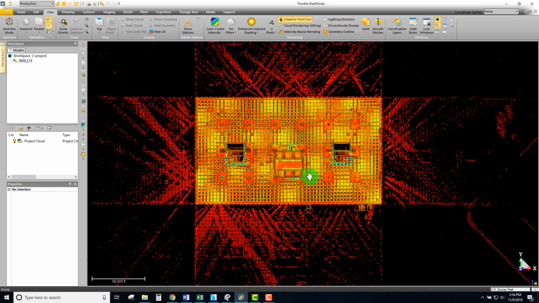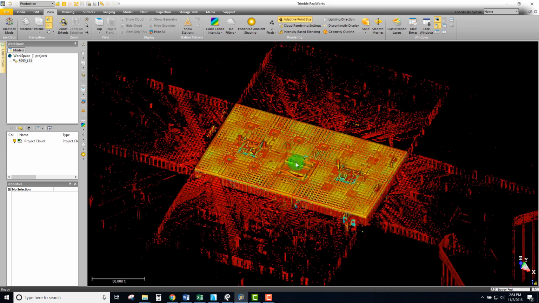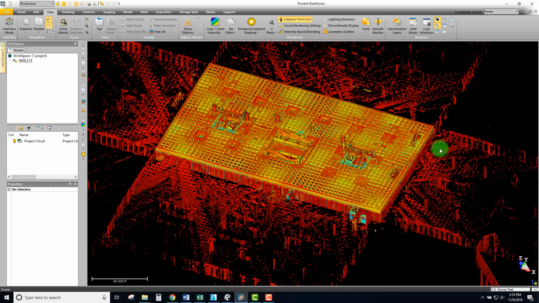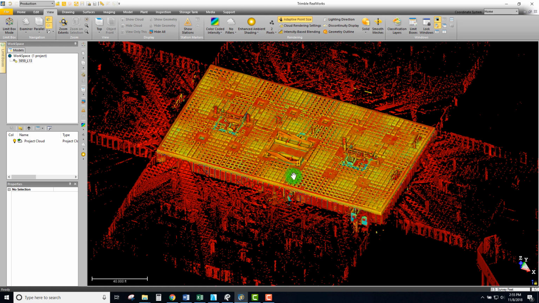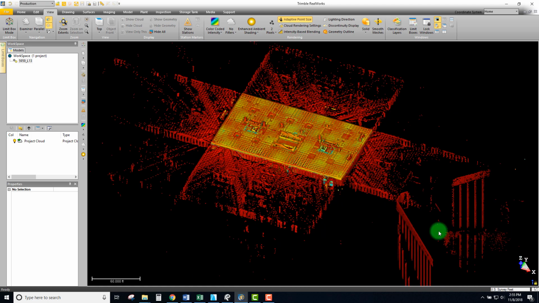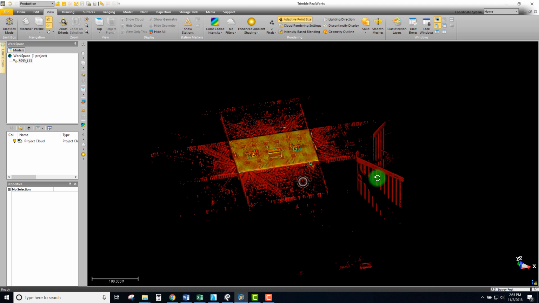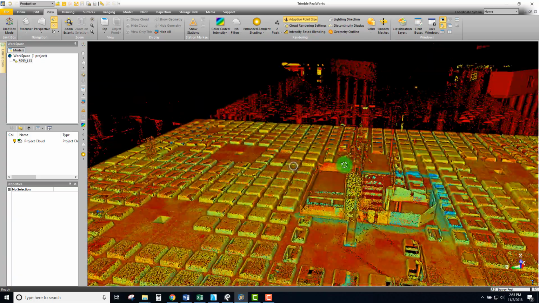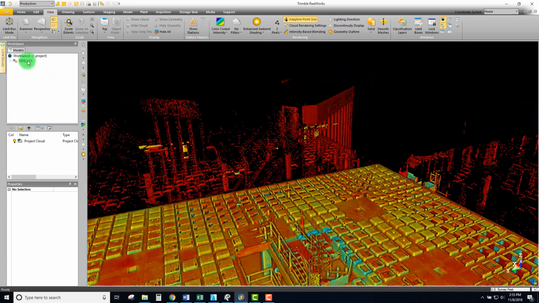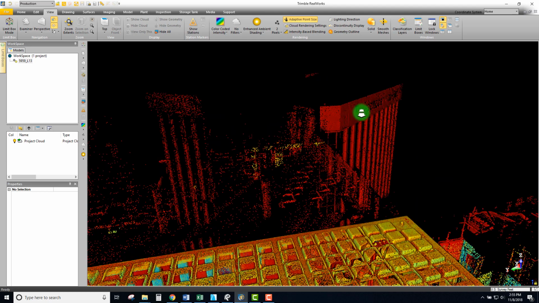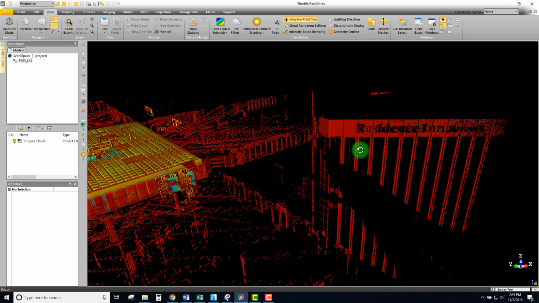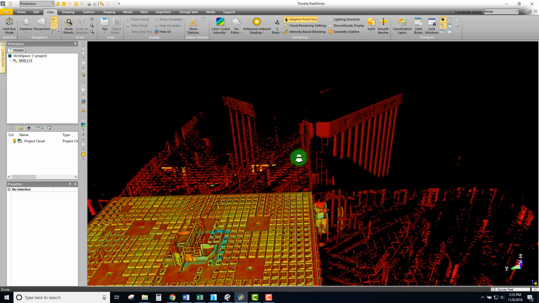Okay, here we are in part 2 of this tutorial series on Trimble Realworks. Now that we've essentially aligned our project in the last tutorial and set things to 0, I want to clean up all these points on the outside of this project, because I can see that there's a lot of stuff that got picked up here. In this case, we're looking at the 13th floor, and you can actually see adjacent buildings, residences in this case, just at the adjacent site.